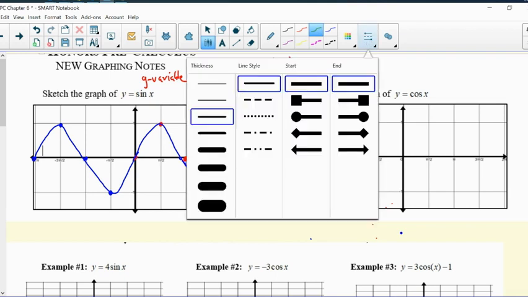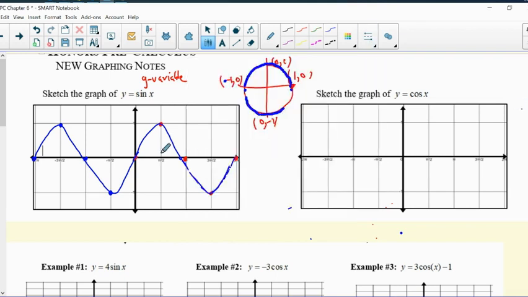Now, some things about this. It has an amplitude of 1. And remember, this term amplitude really tells you how much you deviate from the line of symmetry. So this being our line of symmetry, because the highest values here are 1, we have an amplitude of 1. We're going to look at some examples where we start putting coefficients in front, and that's going to affect the amplitude. That's going to affect how far you deviate from that line of equilibrium. But in this case, our amplitude is 1.